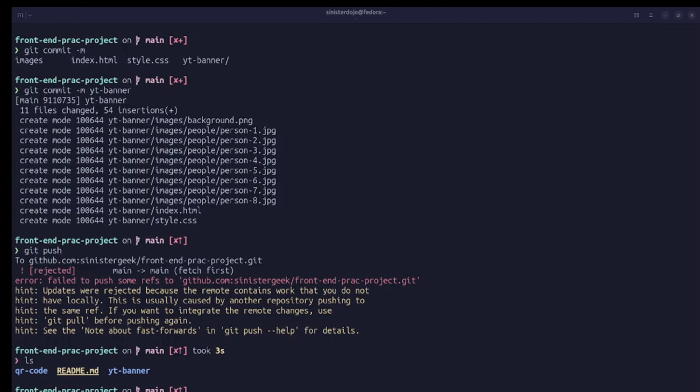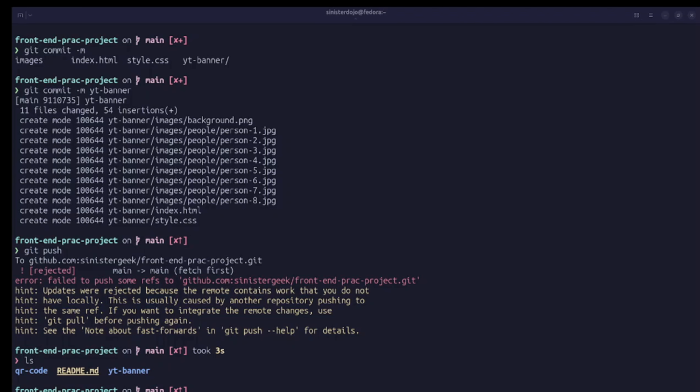So what I was facing is while I was creating a project to push a repo on GitHub, it showed that the push was rejected on the main branch first. Error: failed to push some refs to this, right?